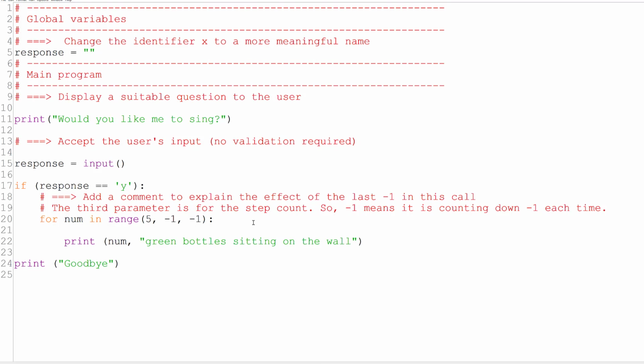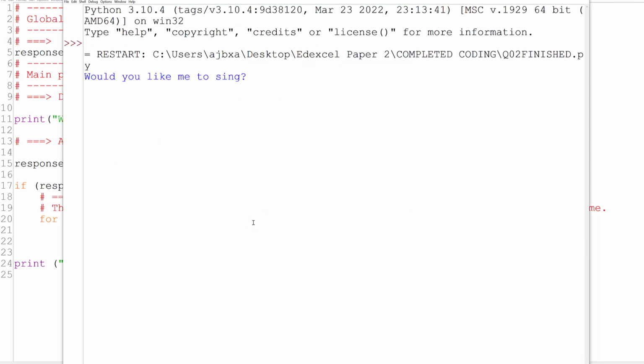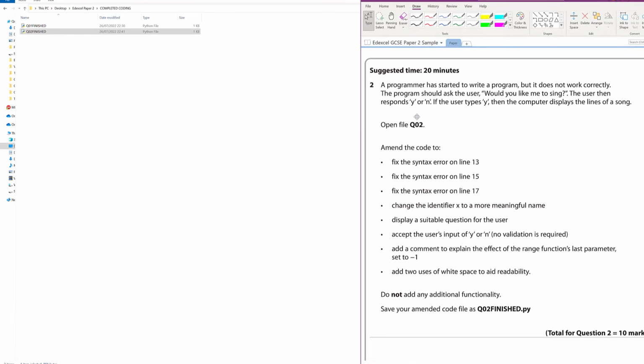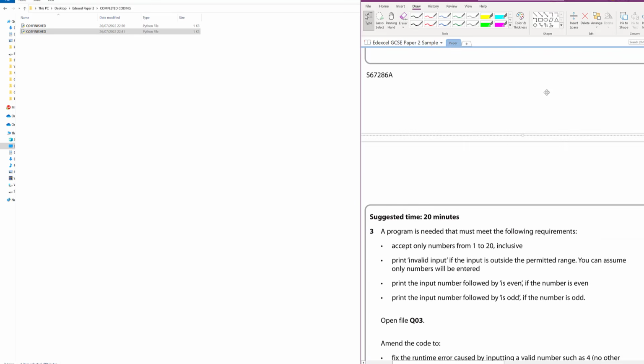So that's it. Double check it all works in case you made a tiny mistake adding the white space. Looks like it is working, and so we can close it and forget about it until we go to check. Now, I suspect for a lot of people that wouldn't have taken 20 minutes, so for some people you would have a bit of a gap at the end, but you may well need to use that time later on as the questions get a bit harder. Right, moving on to the third question.